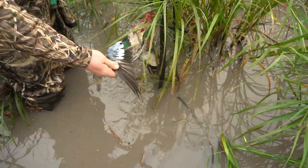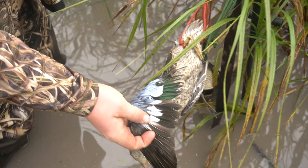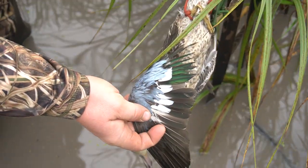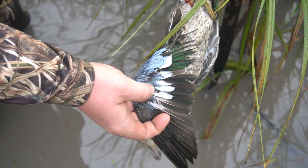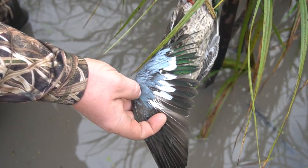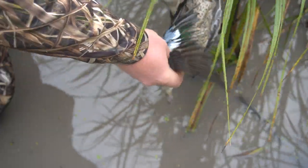So this here's a blue wing drake. In case you didn't know how to distinguish them, this white right through there is your key to tell. The hens won't have that. They might have a couple little splotches of white on a brown feather, but that's about all they're going to have. They're not going to have those white feathers on their wings. So that's the only way to distinguish them early season.